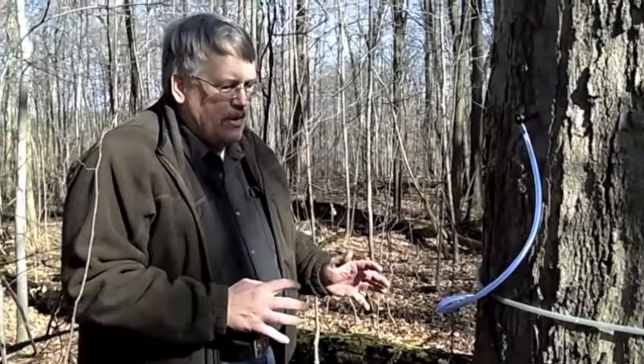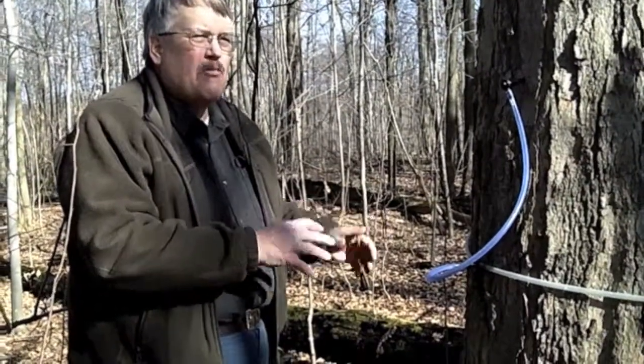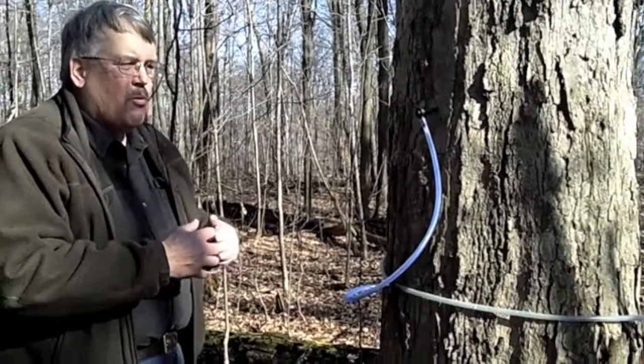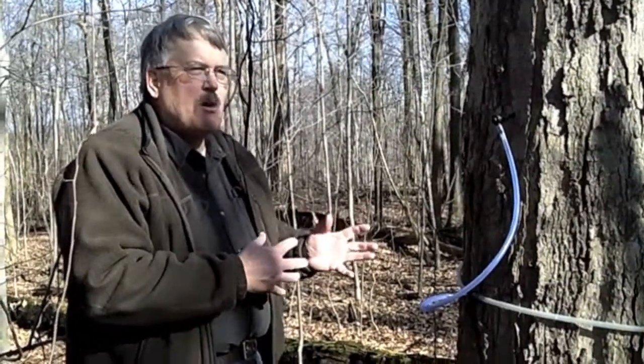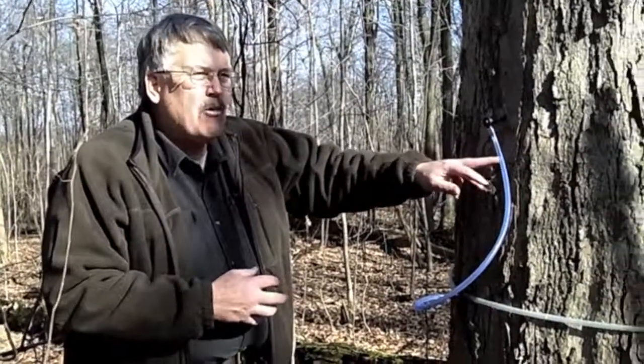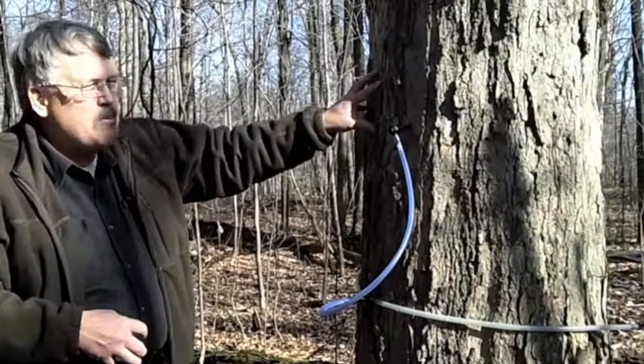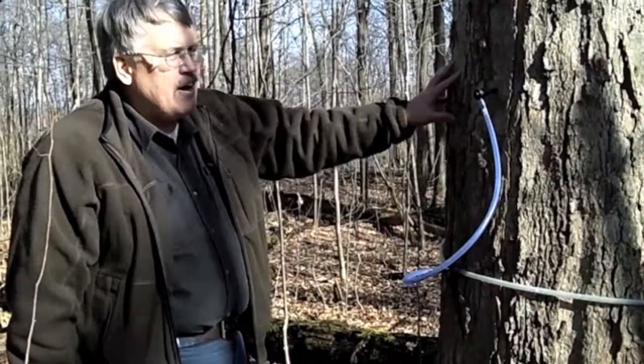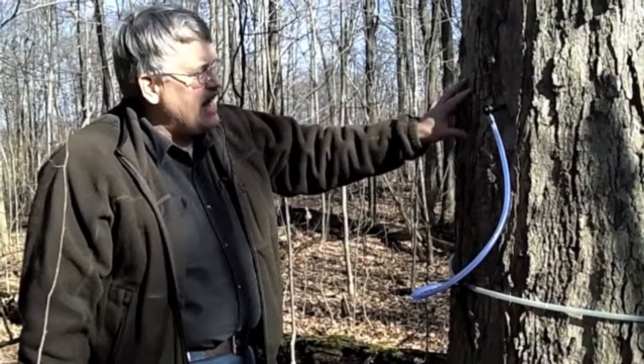You can see it moving down through here. When the ground freezes, these trees are just like giant pumps. The water is actually sucked up from the ground, and it mixes with the sugars that are stored in the roots of this tree. That's a process that happens in the fall — the leaves come off, the roots actually store the sugars. They come up through a very complex process. Once it starts to thaw out, gas is built in the tree and that's when you start seeing sap going out. There's actually about 30 PSI inside this tree — about the inflation rate of an automobile tire.